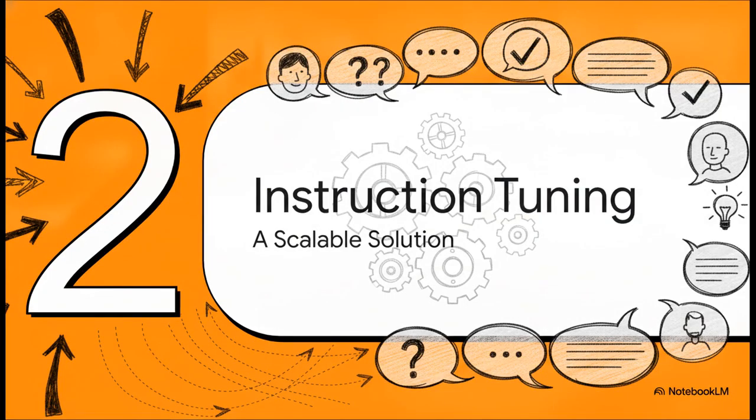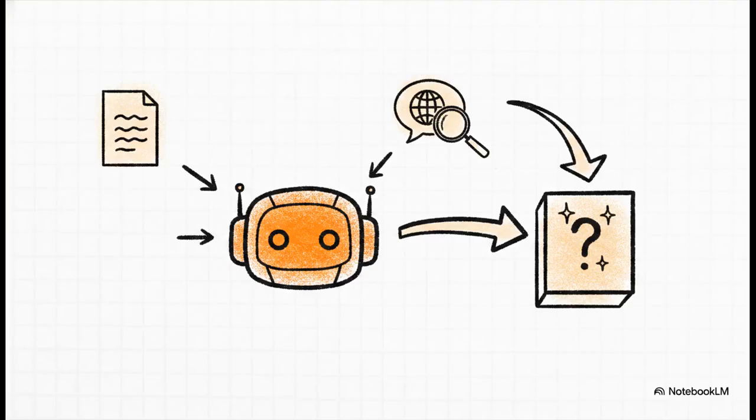Which brings us to Section 2 and our first real, scalable solution, instruction tuning. Instruction tuning represents a massive leap forward in capability. Instead of just predicting words or fine-tuning on a single narrow task, the model's fine-tuned on explicit natural language instructions across dozens of different tasks simultaneously. By feeding the model varied prompts like summarize this paragraph or translate this phrase, the model actually learns the core concept of following instructions. And why is this such a game changer? Because it allows the model to generalize to completely new, unseen tasks in a zero-shot manner. It means the AI can successfully do things it was never explicitly trained to do just by deeply understanding the nature of the command itself.